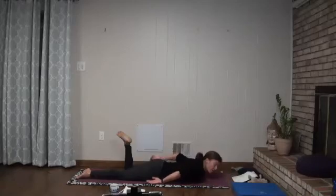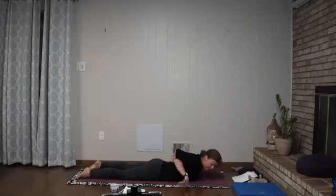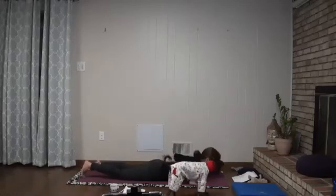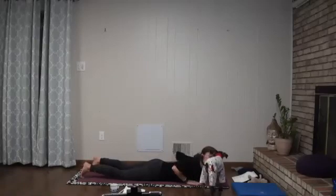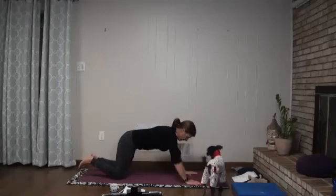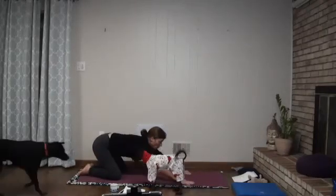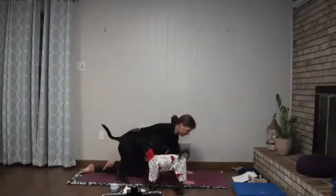Lower the left foot. Place the hands right next to your chest, and you're going to press back to child's pose. And then as you inhale, come up to all fours, hands and knees.